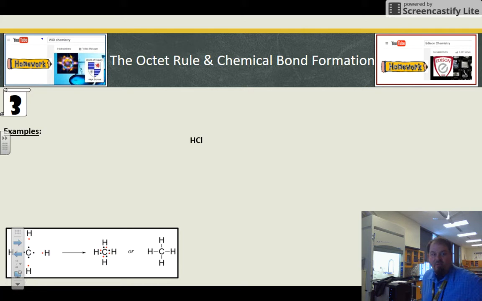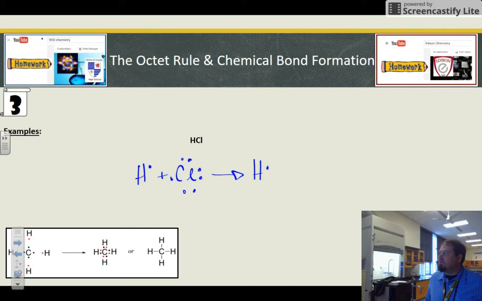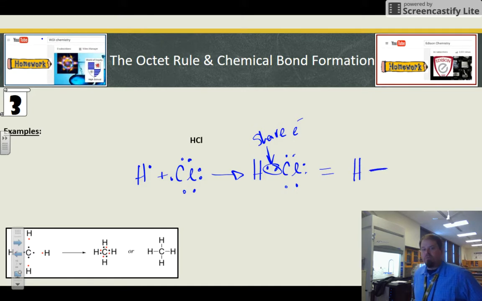We have HCl, so I have 1 H and 1 Cl. The difference here is Cl has 7 valence electrons. H only wants the 1. So if they share right through that plus, they share, then everybody will have their octets filled. See, you're getting the hang of this. You could almost, after watching him do this, come up with the rules of how to draw these, I bet. We don't even probably have to give you rules, but we're going to anyways.